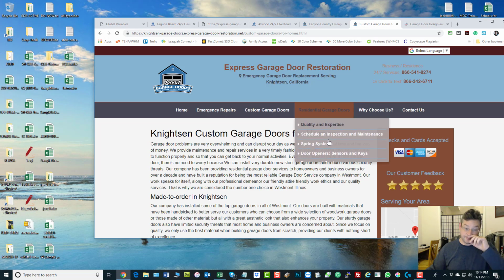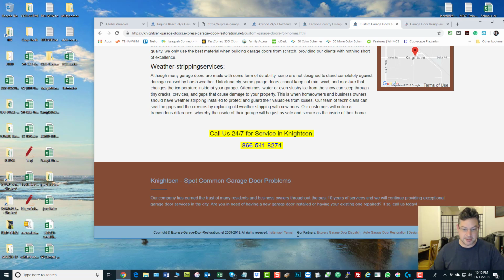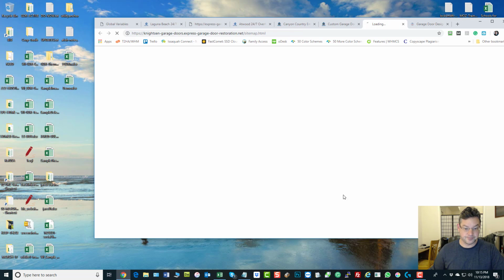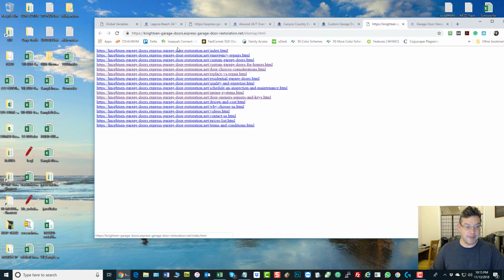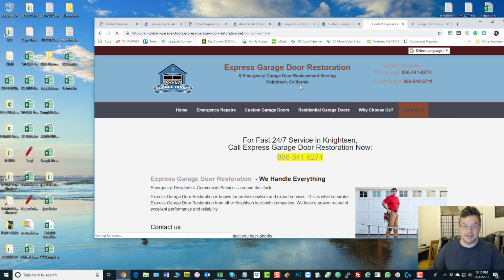By the way, what's a sitemap like? If you're inside one of these sections, like Knightsen in California, that's so awesome. Because if you go to the sitemap, it is the sitemap for that stack. It is the Knightsen stack. Go to any one of these URLs, they're for Knightsen. They are that stack of pages that you see here. Okay?